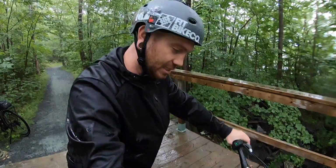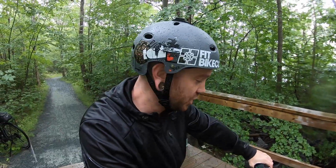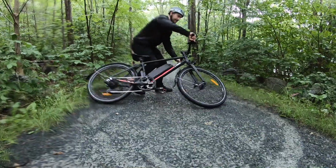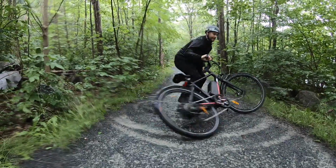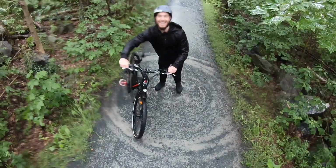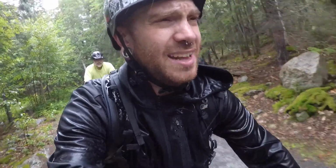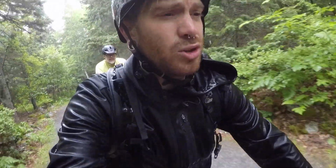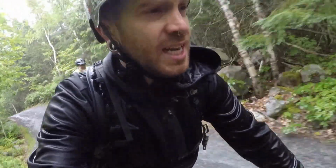This thing just kind of makes me keep riding this thing as a dirt bike, and I don't think that's ever going to change. Pretty good, right? I would love to say that I'm appreciating the fenders that come included with this bike right now, but I'm completely saturated.